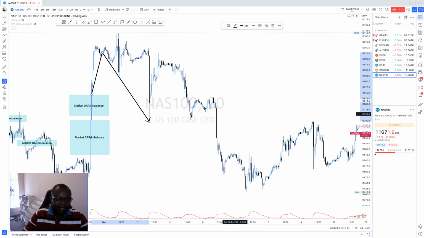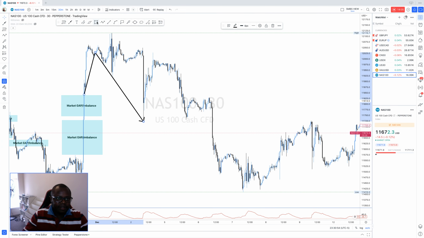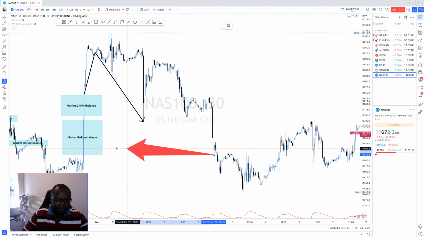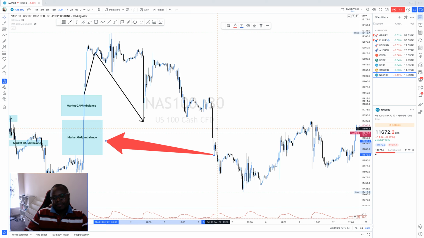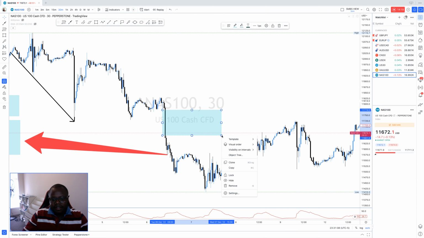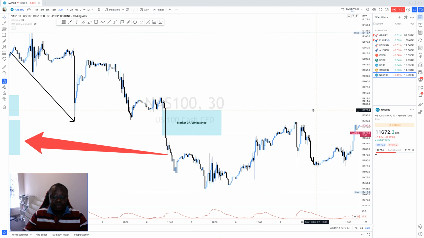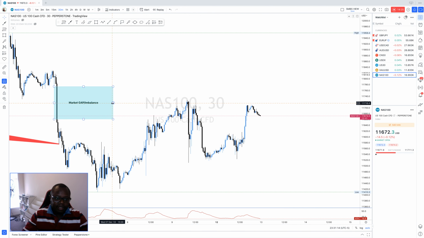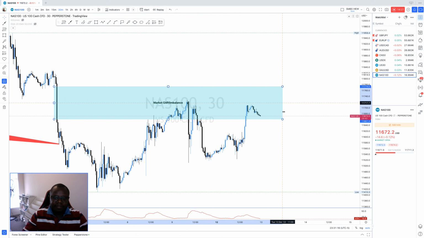Because this is the second imbalance, they brought the price all the way up to here to clear that imbalance. And while doing that, they also made another imbalance on top here, when they were bringing the price down to clear that imbalance. If we continue going forward, we'll find that this imbalance hasn't yet been fully cleared, but they have cleared half of it. As per now, they have cleared half the imbalance.